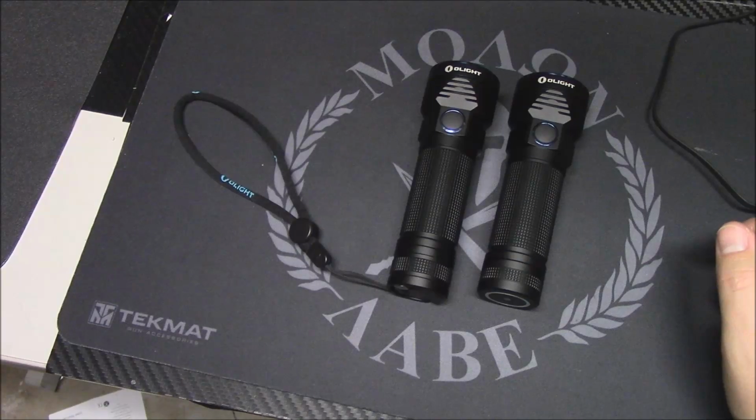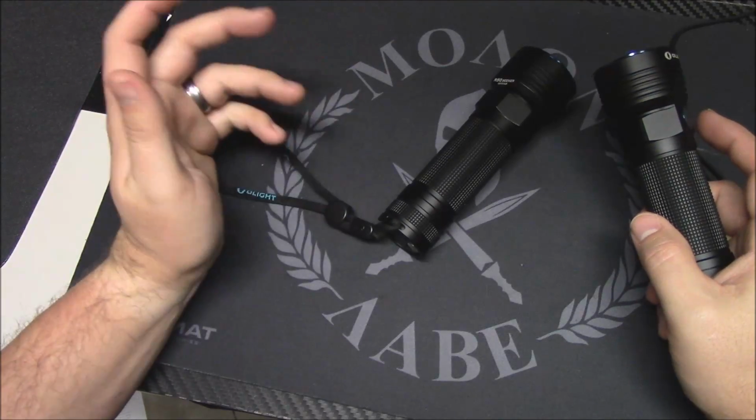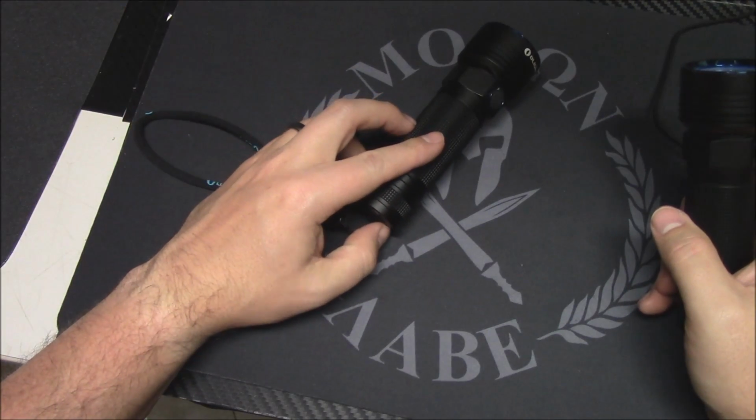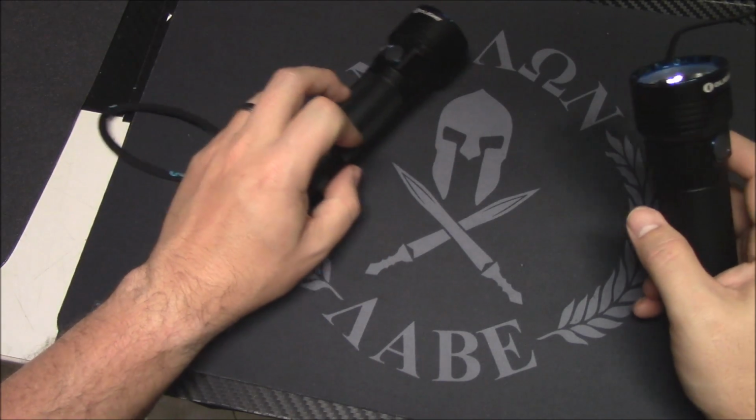So you've got to decide, is it worth the extra money? I think they're both a good option. There's things I like about both of them. I like the lanyard attachment on the R50. I like the USB charger as well. It's very convenient to use a cell phone charger or something you already have.